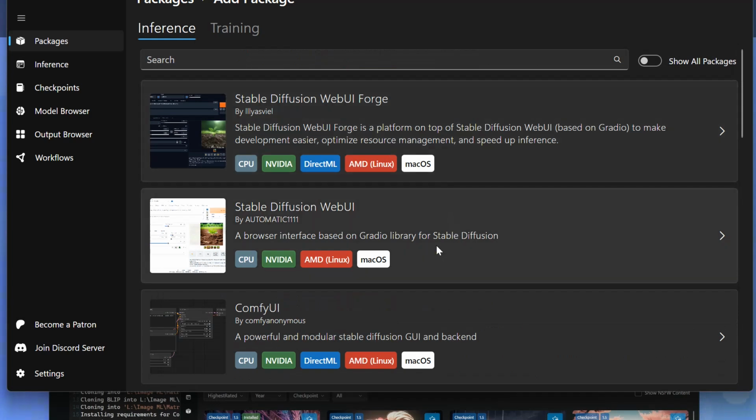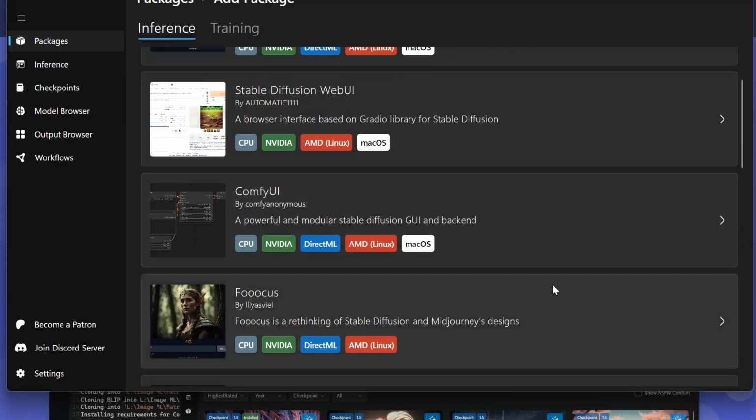So we're going to go through just the rest of the interface on this. I want to show this, and then we're going to go through installing. I want to install Fooocus. A lot of people tell me to try it out. I don't remember. I may have tried it out a long time ago.